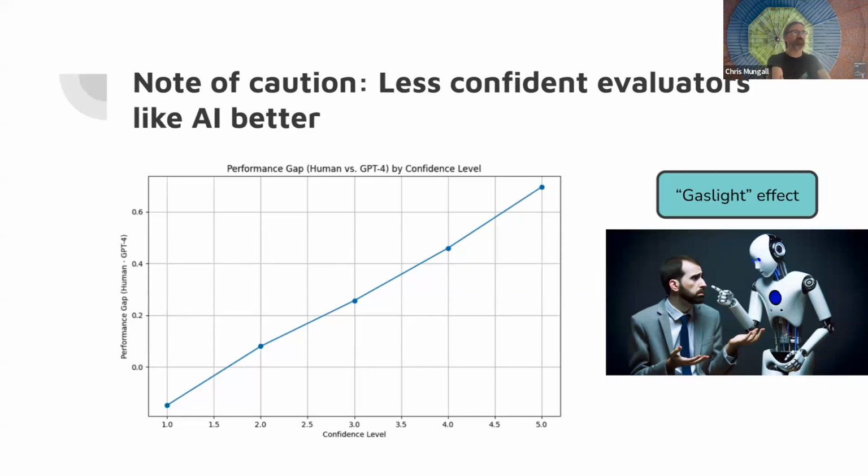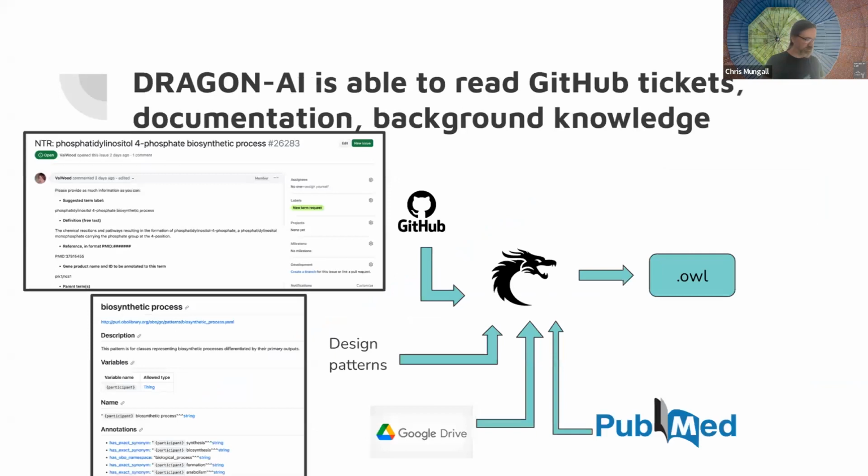I like to think of this as the gaslighting effect. One of the evaluators said in their evaluation they thought they were being gaslit by the AI sometimes. I think this is an effect that's been noted before, and it's worth bringing up here because on the surface the AI can be seen to be doing very well, but there may be nuanced issues that it's missing that only the more experienced evaluators are able to detect.